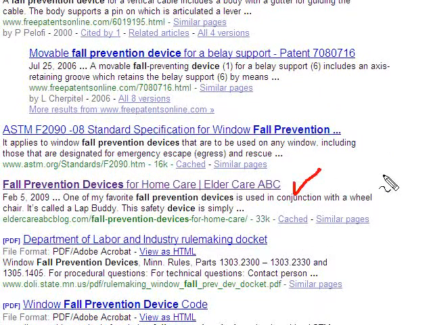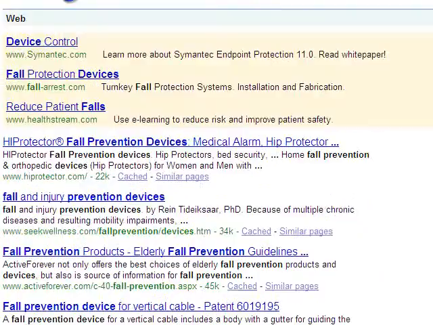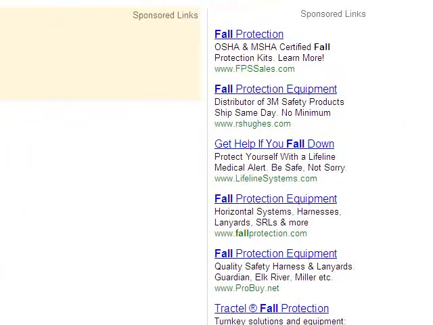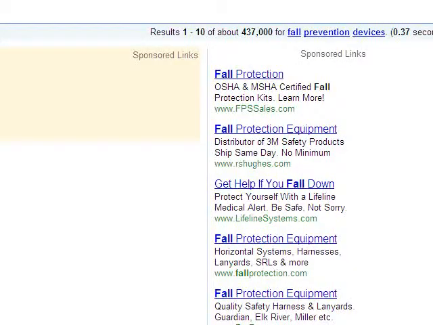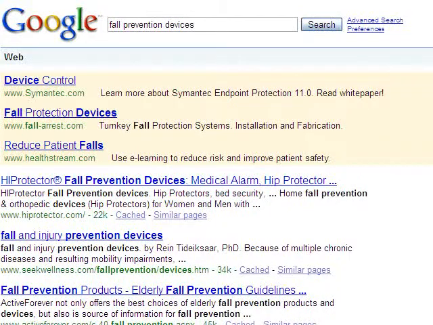So we can see there's some search engine ranking benefit. Another thing to note is that this isn't some chintzy keyword. This keyword has value to it because we can see up here that there are people bidding on that key term, because there's obviously some value to ranking for that term. And if we look over here to the right, we can see that there is a tremendous amount of sponsored links. So all in all, this is quite a valuable keyword to rank for, fall prevention devices, and this was accomplished within 2 weeks using the Content Syndication Network.